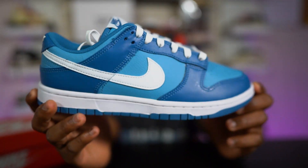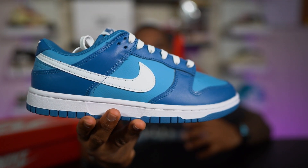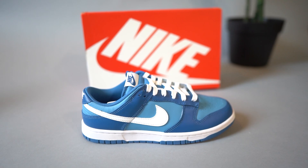Here it is — the Nike Dunk Low Marina Blue. I'm not going to lie, I love this shoe. Going into it I knew I was going to like it. The color scheme is amazing; it actually gives me that Charlotte Hornets vibe. The best thing I can say about this pair: it's literally a breath of fresh air. The Nike Dunk is known for its college colorways — black, white, red, white, blue, green — but this one is a little different because we get a three-tone pattern of colors.